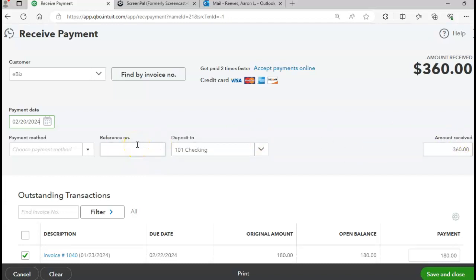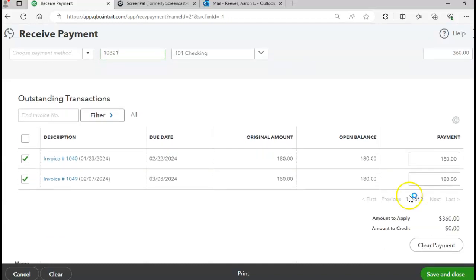You can put in the check that they paid us with, the reference number 10321. Now, the amount paid, they're not paying both invoices. It's just invoice 1040. So the payment amount would be $180. Again, just check the one invoice. Then click on Save and New.